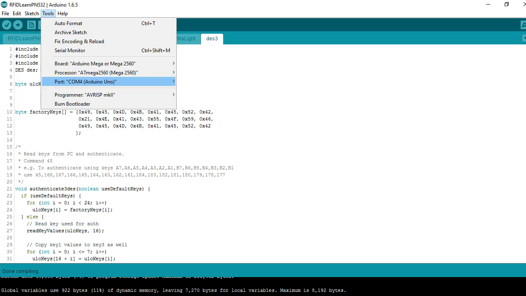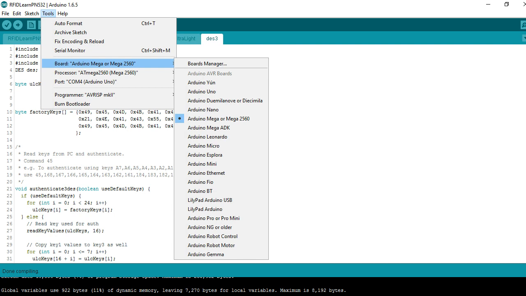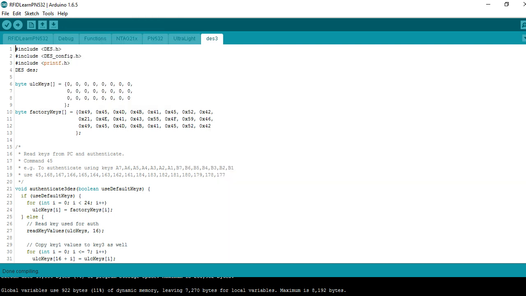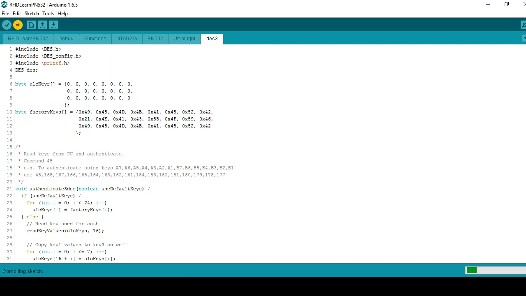You might have something like this, or some kind of Arduino compatible board. Before that, choose your board as Uno, because I have an Uno, and once it's compiled, click this to upload the sketch to the Uno board.